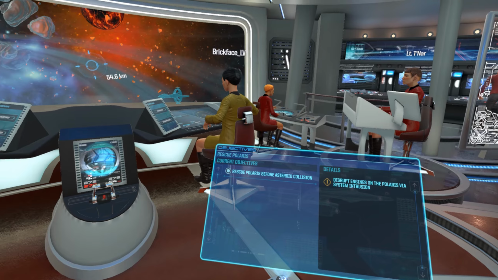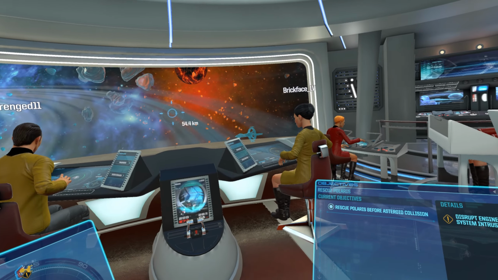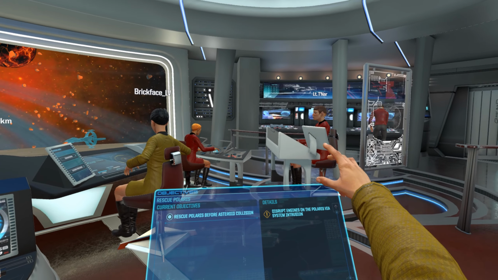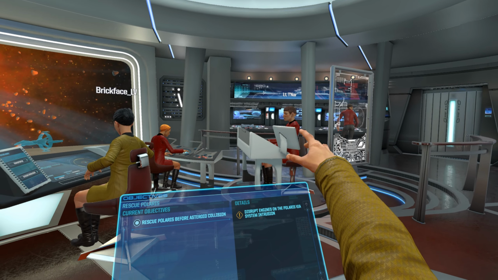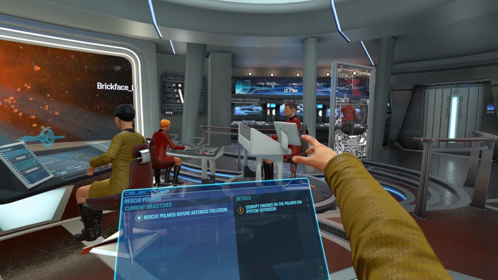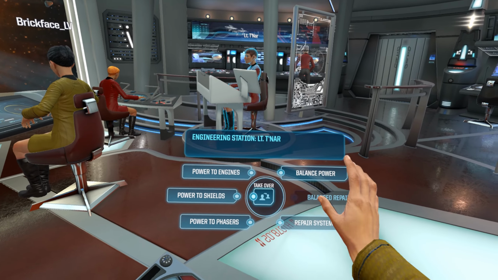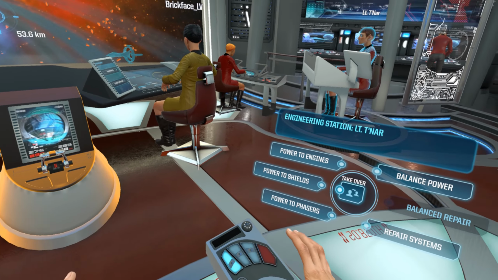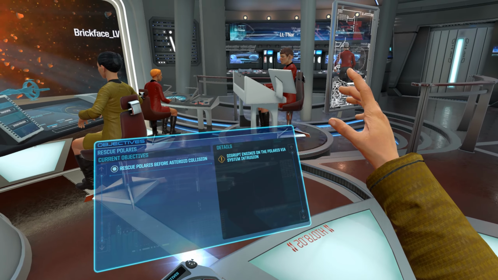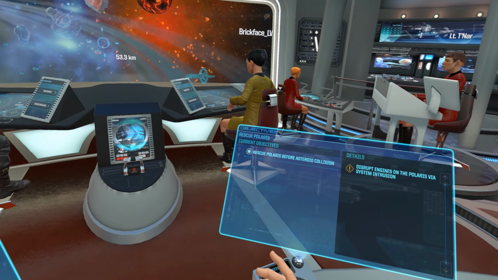Best local speed to the Polaris, please, Mr. Bringett. Engage. Mr. Brickface, raise shields, please, in case we mess up something. Raising shields. How do I hit this button? This one? There we go. We are balanced power. Can we get out of this? Shields 100%. Thank you. You may want to give a little more power to engines while we approach.